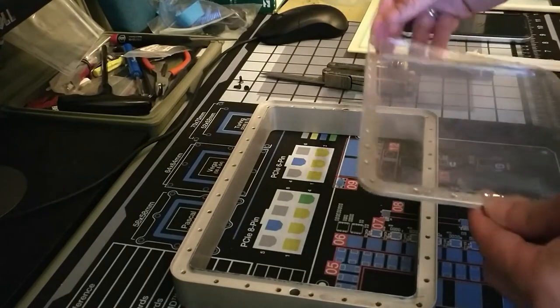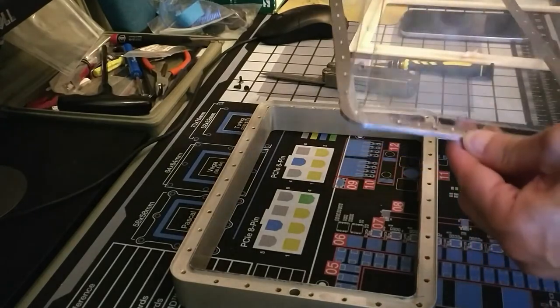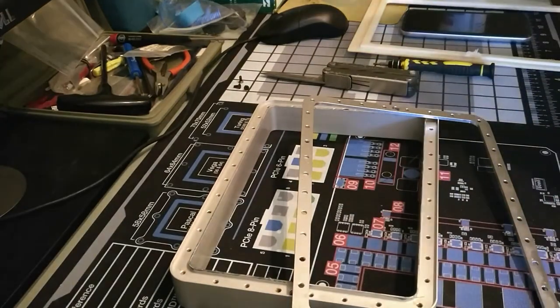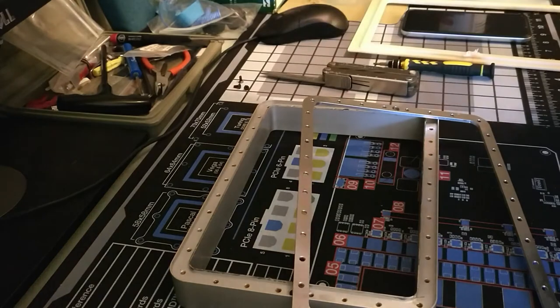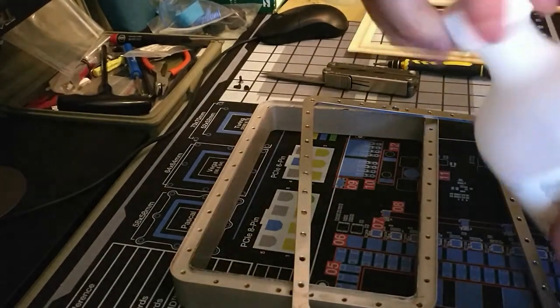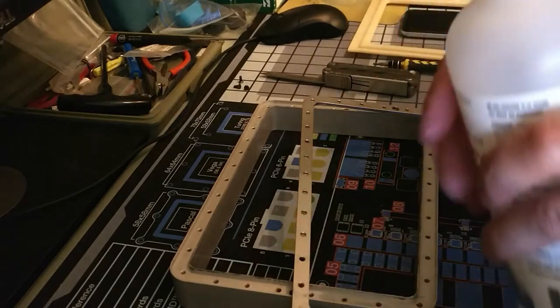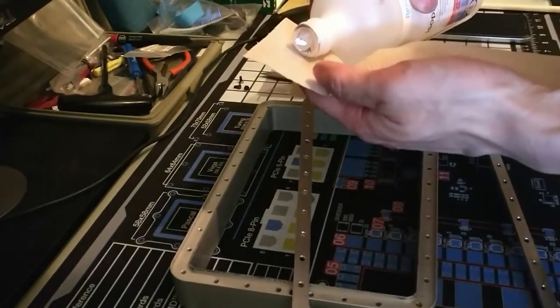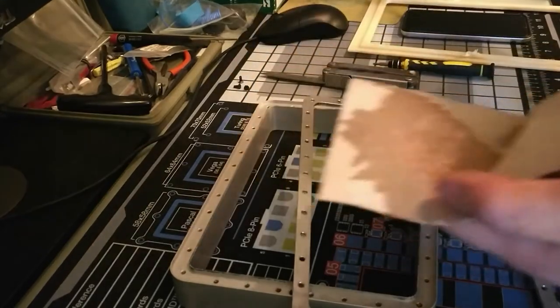There's the old film. Let's put that aside. And we need to clean the gap here. Use some isopropyl alcohol.